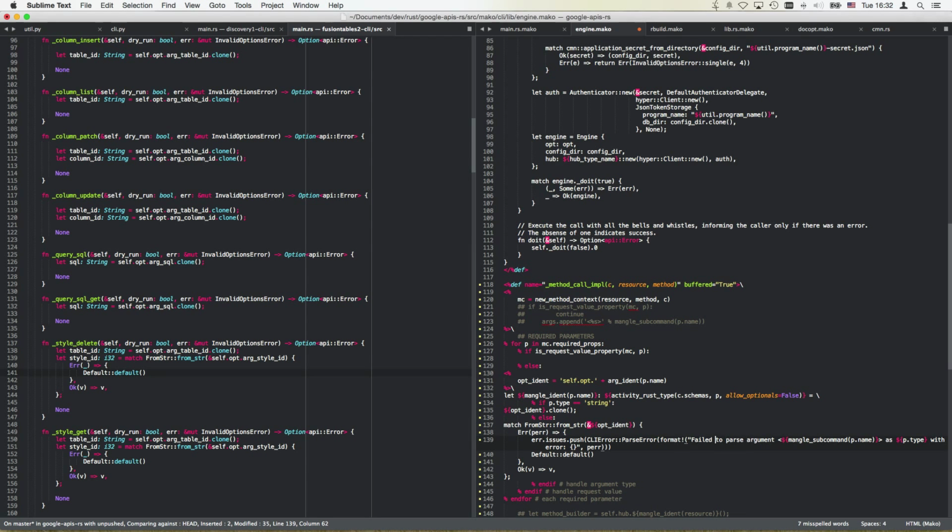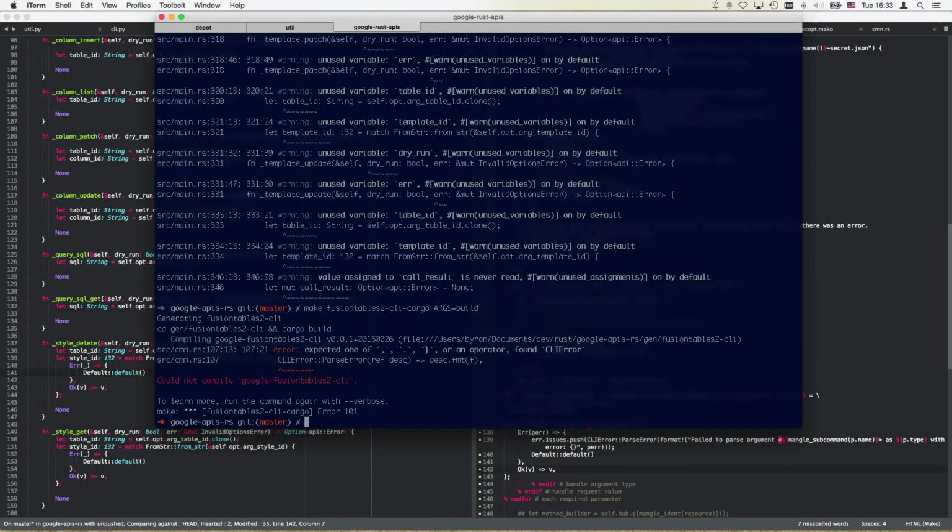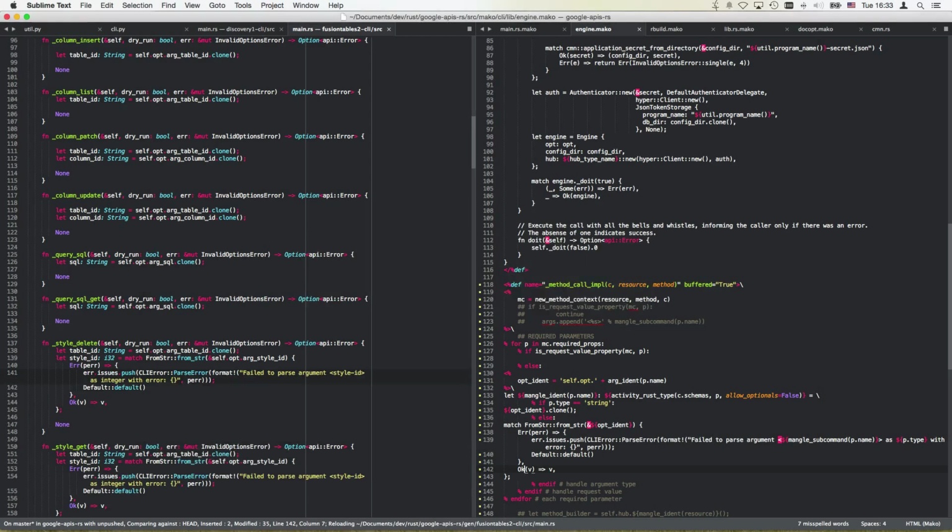Okay, that's all the information I have. I try to re-parse this. Oh yeah, the value. Failed to parse argument as with, yeah, I think maybe this contains information about the value that went wrong there. But I think that's sufficient to figure out what went wrong in total. And not to forget a semicolon, and then still we want to assign the default value. Good, let's see if that compiles, but it should. CLI error. Is there?